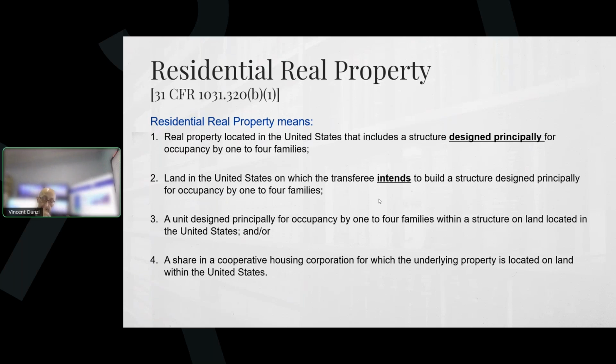Now, that's an important thing to highlight, since we're talking about the form of instrument being used. I've had some people ask, well, what about a memo of contract? Isn't that an interest in real property? Well, sure, but it's not an interest in real property as the rule reckons it. If you actually go to the rule yourself, you will see that the interest in real property that is transferred must be in a certain form. It's either in the form of a deed for real property, or in the case of a cooperative apartment, it's in the form of a UCC financing statement. But a quitclaim deed certainly would qualify.